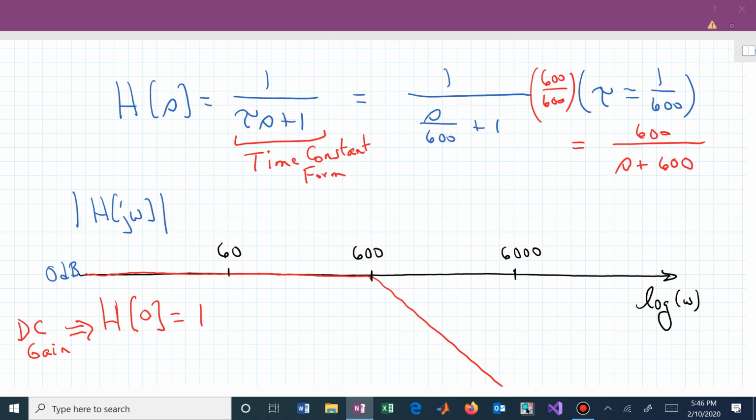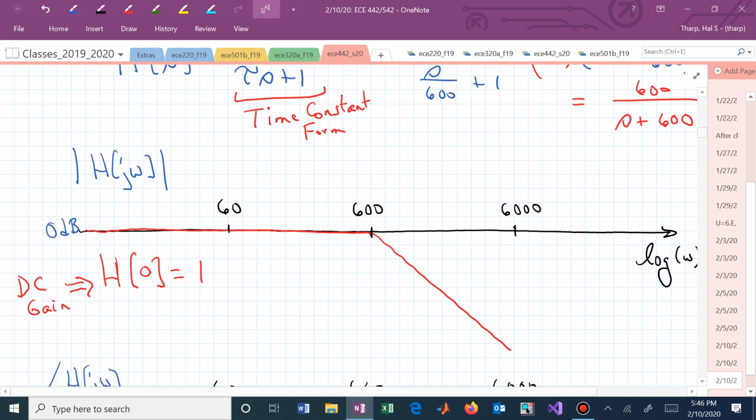And this particular drop-off or roll-off is due to just one pole. This is now minus 20 dB per decade. Or if we wanted to resolve that in finer intervals of frequency, we might say that's equivalent to minus 6 dB per octave, where octave is a factor of 2, and decade is a factor of 10.